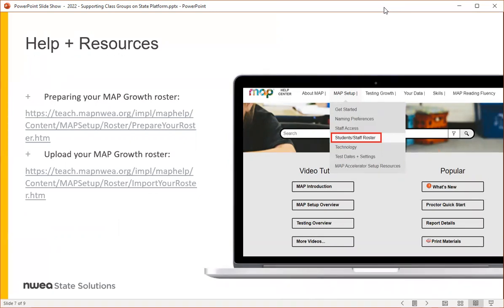And then if you see the screenshot on the right, once you're in the help section, you can click on MAP setup along the top and then students and staff roster. There are also links available here in the slide deck to take you directly to that page. This actually has some brief how-to videos that will walk you through the process of creating the roster, how to import it, and how to get those classes populated into MAP Growth.